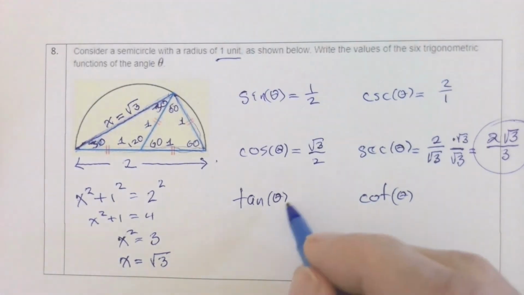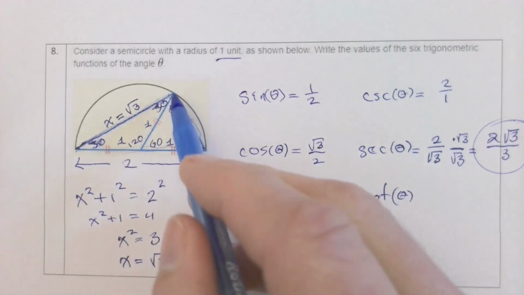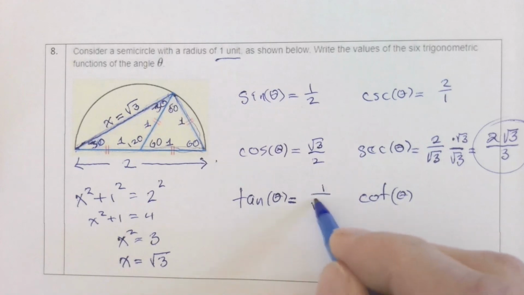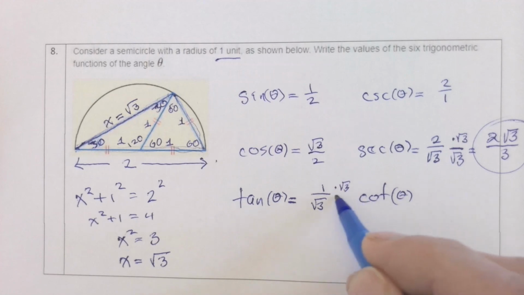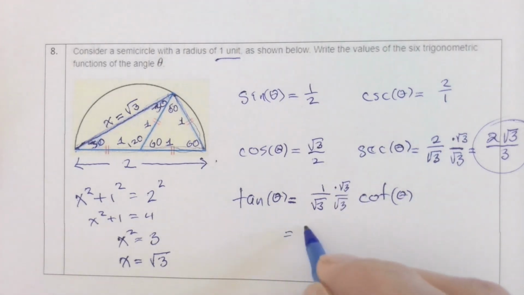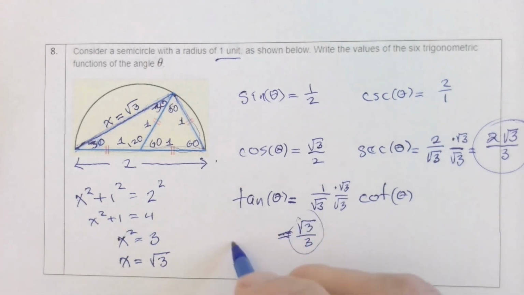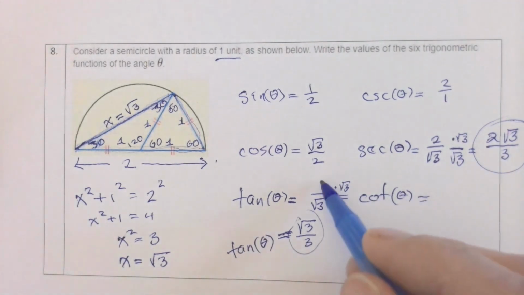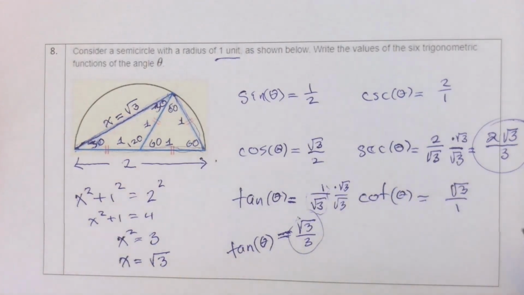Okay? And then tangent theta would be, for this theta here, the opposite leg over the adjacent leg. That's 1 over root 3. But again, now you're dividing by root 3, so you multiply it by root 3 here and root 3 there, and you end up with root 3 over 3. So that's the tangent. And finally, the cotangent would be where you take this original tangent and you flip it over. That's root 3 over 1, or just square root 3.